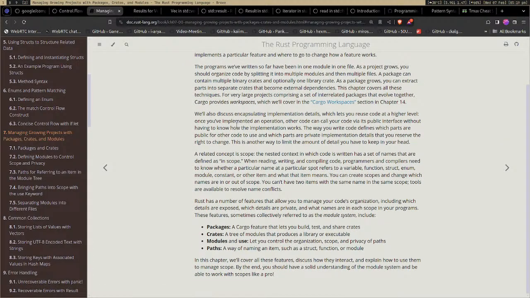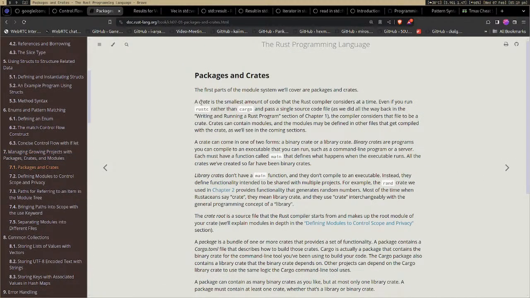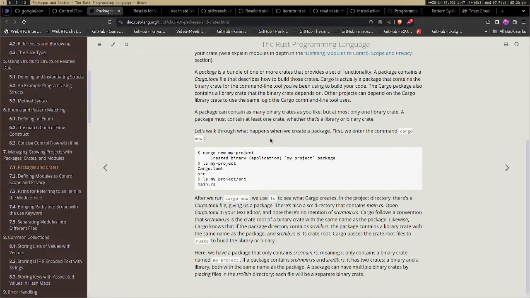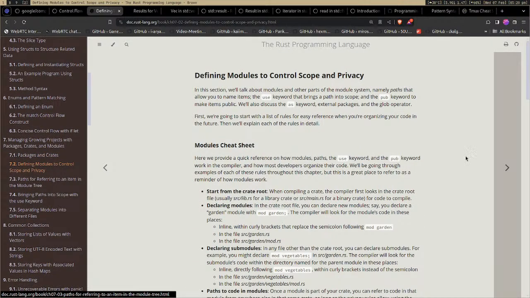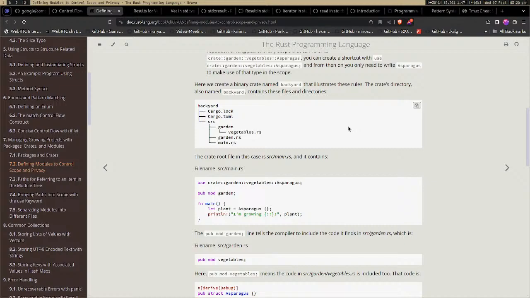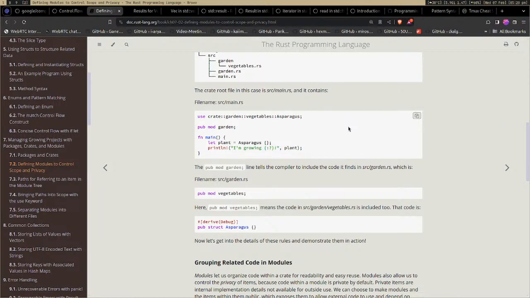Managing, creating the smallest amount of code. Yeah, I remember. So I think crate is the root of the project directory. From there onwards we get access to the rest of the things.